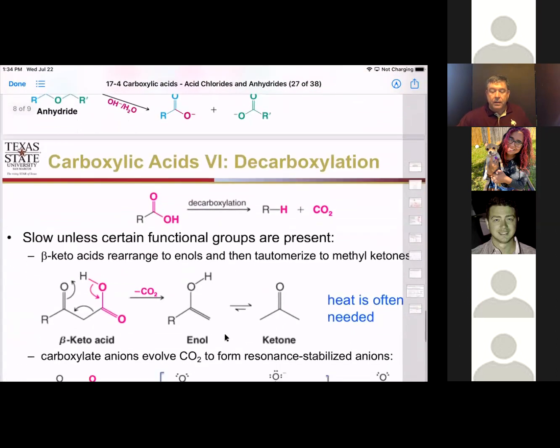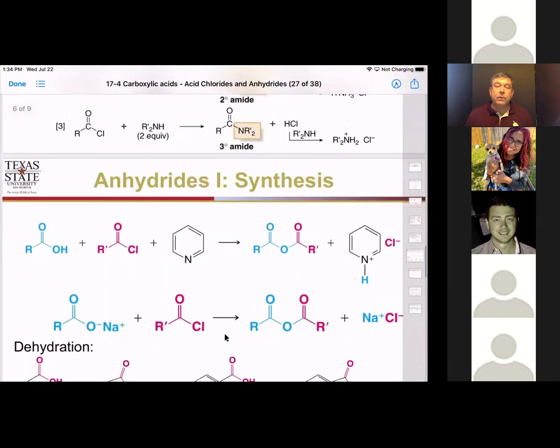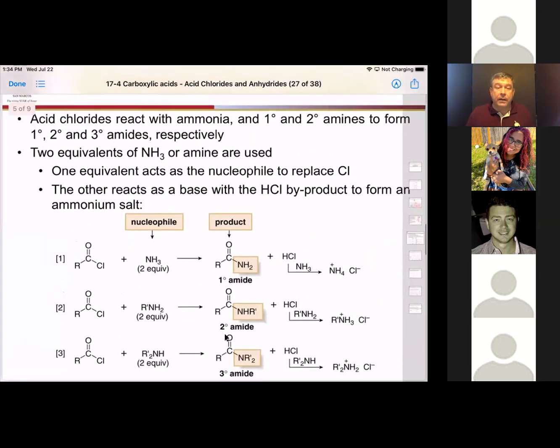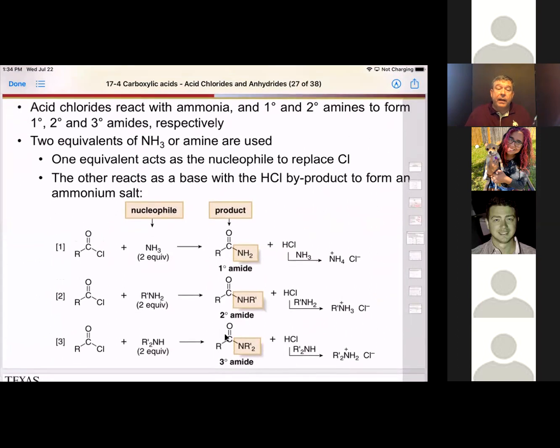So I said before, we have to be careful when we're reacting our amines with acid chlorides, okay? The reason we have to be careful is we need to know exactly how many equivalents to add, or we need to have something more basic than our nucleophile in the system. So most of the time, it's easiest to use 2 equivalents of the amine, either ammonia or a primary or secondary amine, to generate our amide product plus a salt.